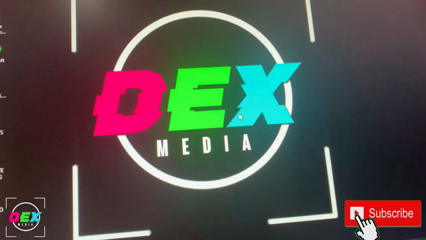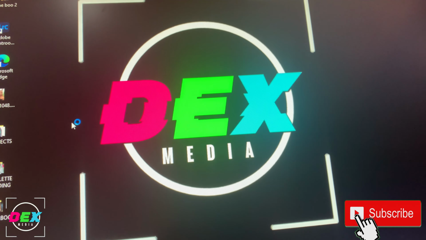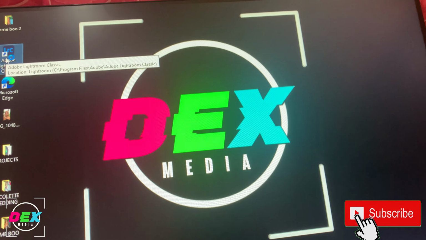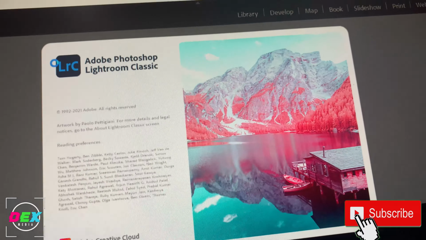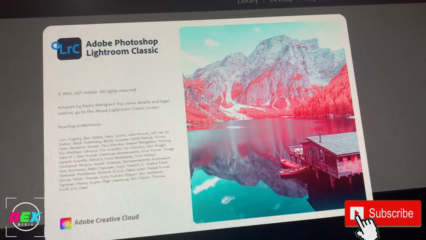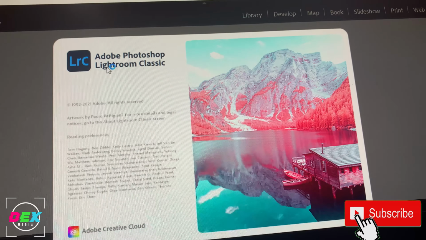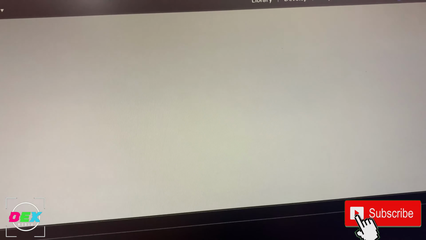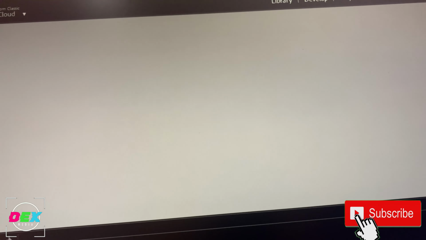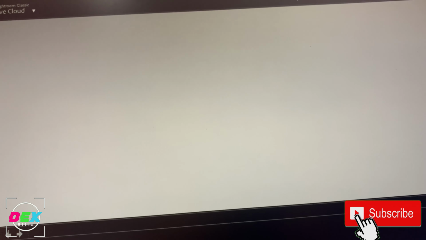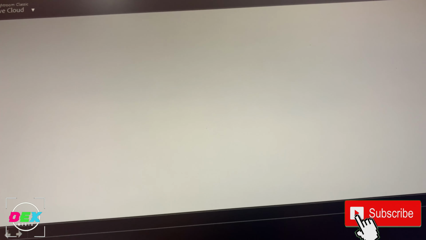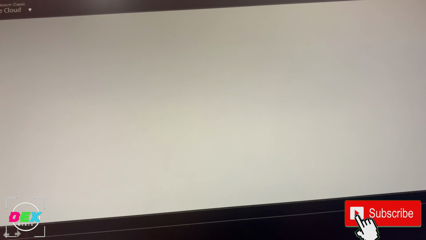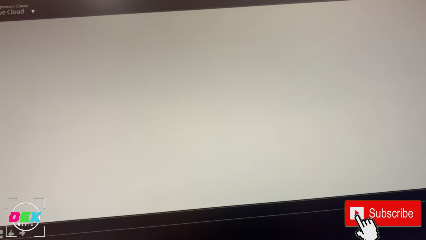Okay, guys. So, let me open up Adobe Lightroom. Guys, Adobe Lightroom is normally the first place when you're going to do your editing. This is Adobe Photoshop Lightroom Classic. I'm going to show you the process right through. If you take a picture and it is overexposed or underexposed, you have some tricks for how you can fix that. So I'm going to give you some tips right now.